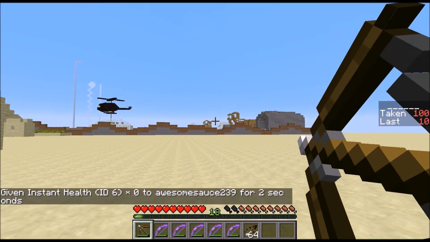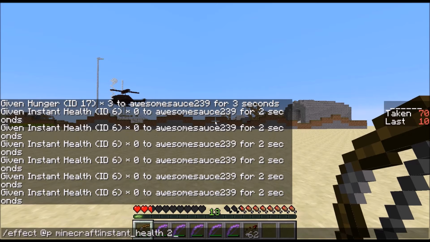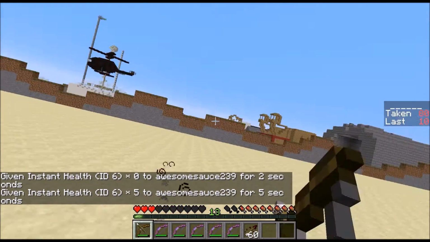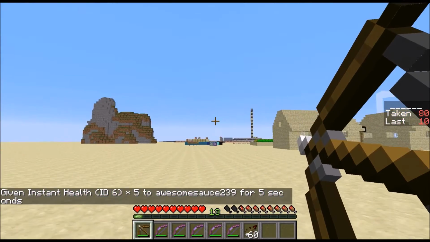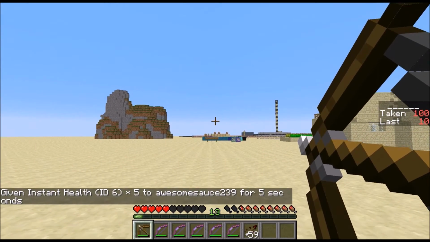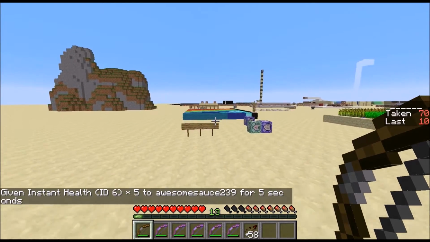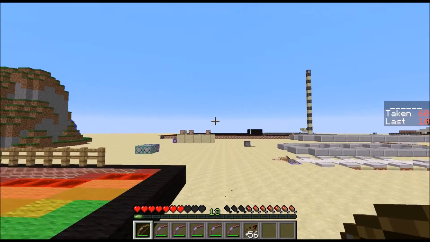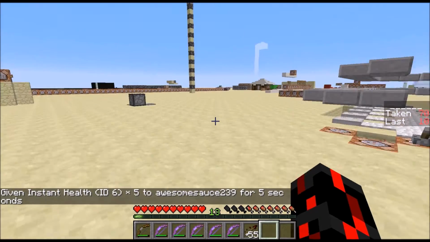But how about some instant damage arrows? Maybe nothing, maybe something. That only did 3.5 total, so that's kind of disappointing. I'm not sure if these arrows work. Maybe you can't get yourself with them, because they don't seem to be instant damaging me. Yeah, they're not doing extra damage.